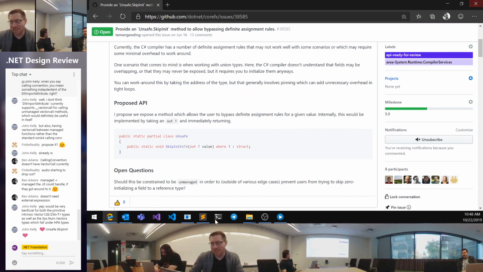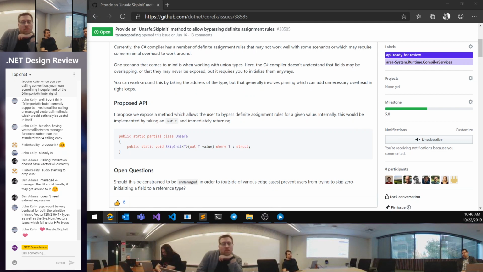Basically, the only question is, should we make this where T is unmanaged? If it's a struct and it's not unmanaged, the JIT will still zero out any of the reference fields. So unmanaged is much more accurate to what this will actually apply to. We've previously said don't do it because it only works on C# 7.3 and later.